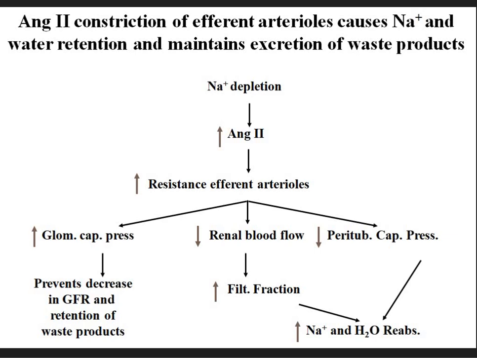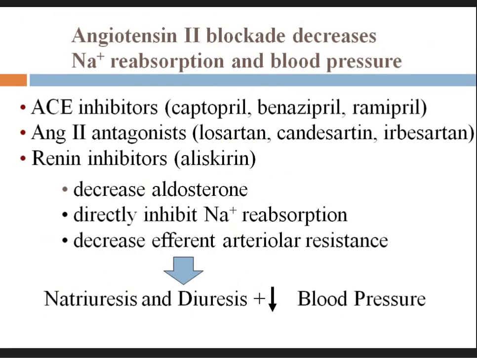Okay. So again, I'll repeat the conditions which increase the reabsorption of sodium and water due to angiotensin 2. Angiotensin 2 causes increased resistance of efferent arterioles preferentially, although it constricts both the arterioles, but the preferential role is on the efferent arterioles. So it increases glomerular capillary pressure and thus prevents the decrease in GFR. It decreases renal blood flow, decreases peritubular capillary pressure, thus increasing filtration fraction and thus increasing sodium and water reabsorption.